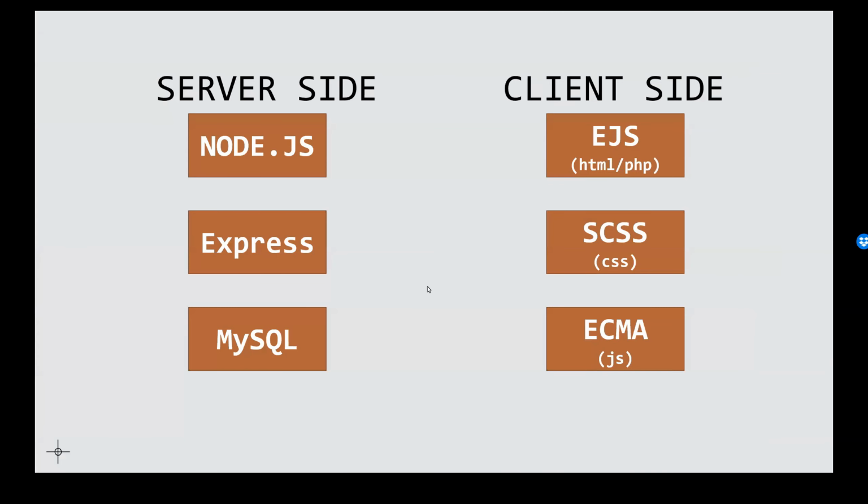we're going to do it in two parts. We've got the server side and the client side, and it's a chicken and an egg situation: you've got to put the pieces together to get it to work. On the server side, we're going to use Node.js. It is a very popular package that uses JavaScript, it uses ECMA code to write the back end.